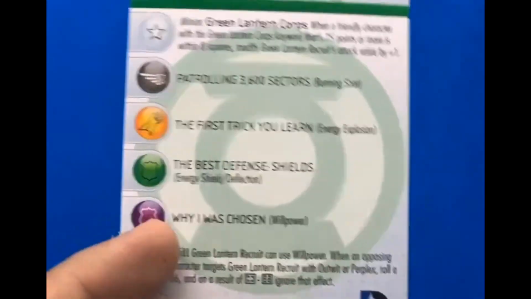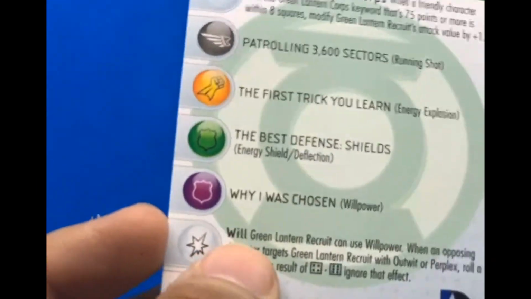Just the standard willpower, you can tell because it just says will. Funnily enough, I believe it's missing the colon there, but I'm just overanalyzing this card. So, that is all we have there. Moving on.